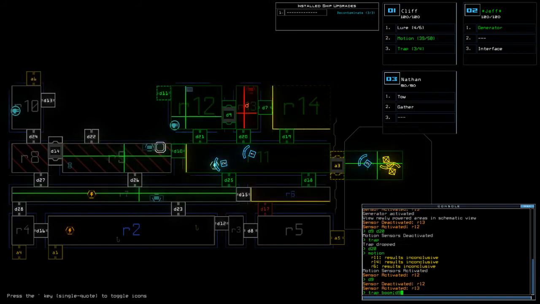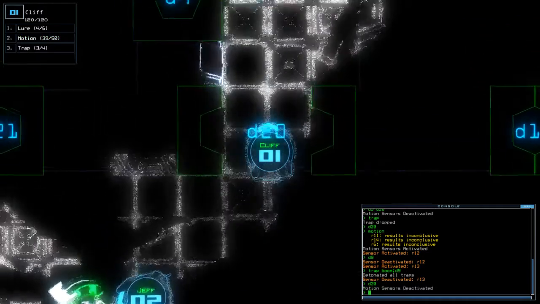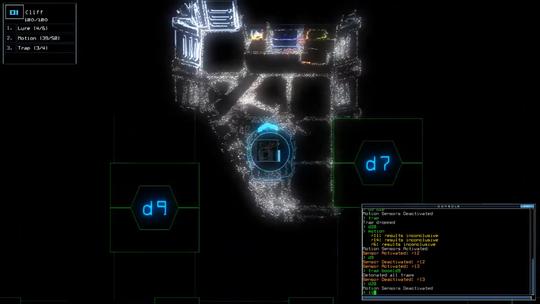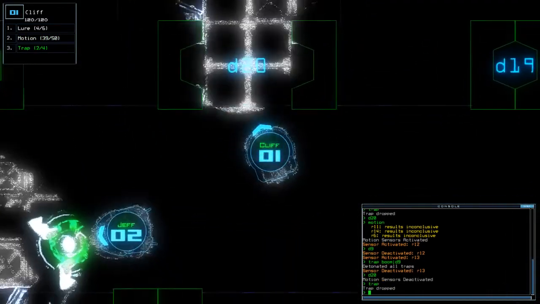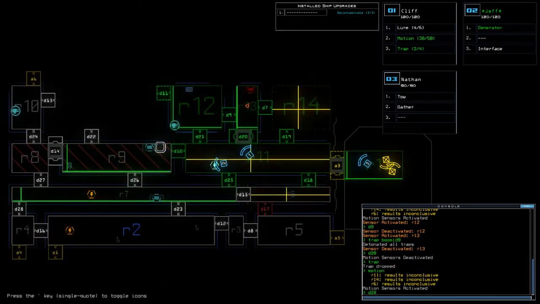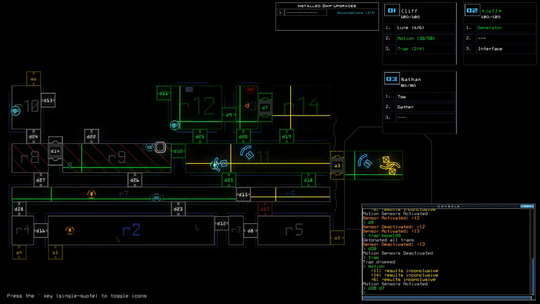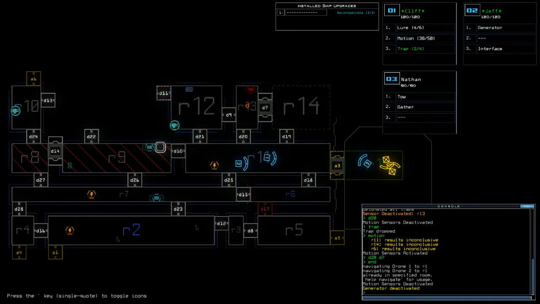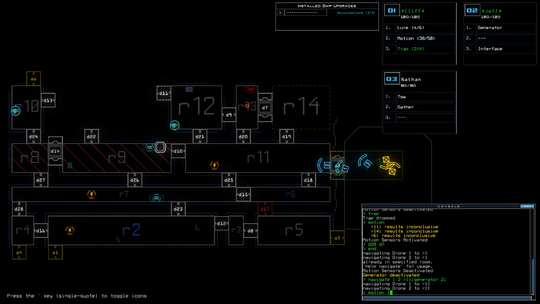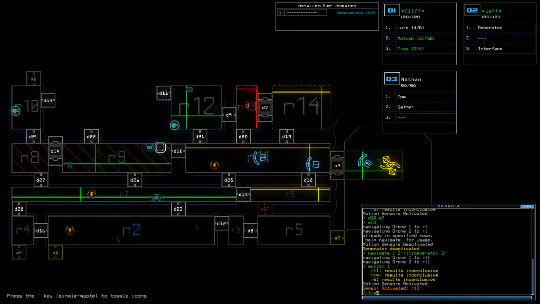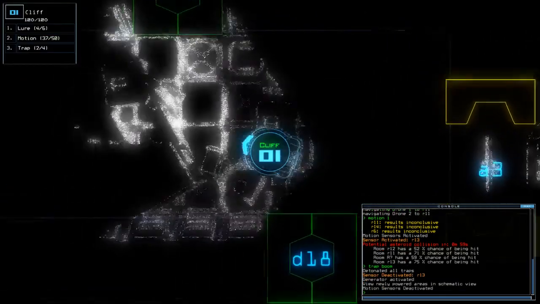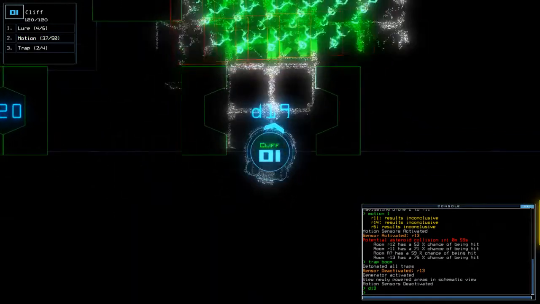Come on. Excellent. And that looks like a full-size swarm to me. D20, D7. Now 1, 2, R11, gen 2. Just the timings now. One of these two rooms, though, as well, I feel is going to be a slime room. Excellent. Yep, there we go. There's a slime room.